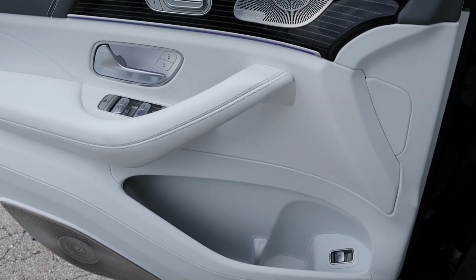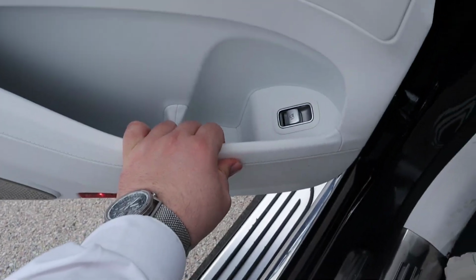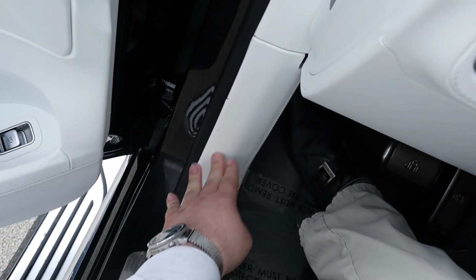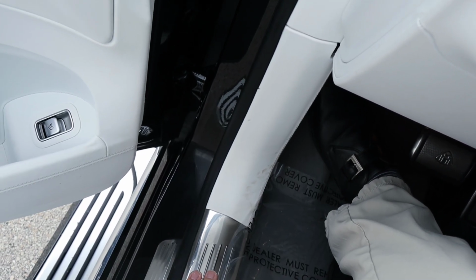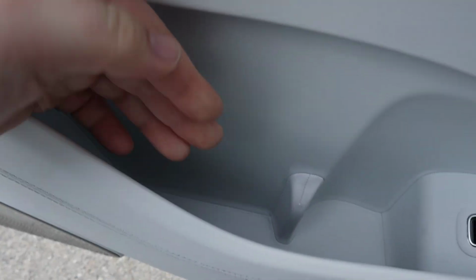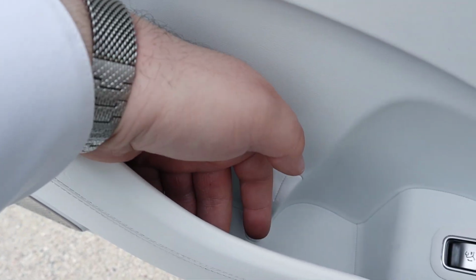One nice piece of attention to detail is there is leather, like I said, all over the door, but it's even on the super low parts, like even down here where you get your muddy boots is leather, but it's also on the inside of the door pocket. This is all leather. The only part that's not leather on the inside of this pocket is this part here where you kind of touch on the inner wall.